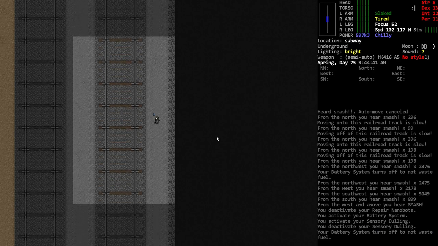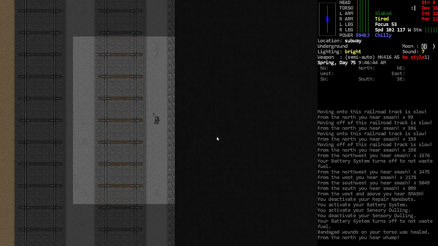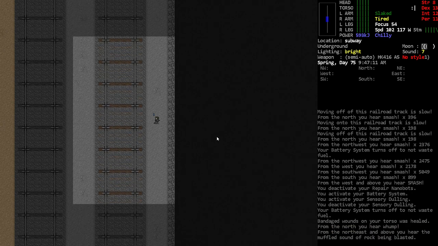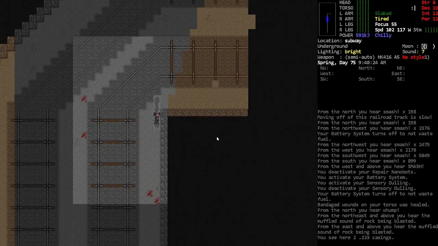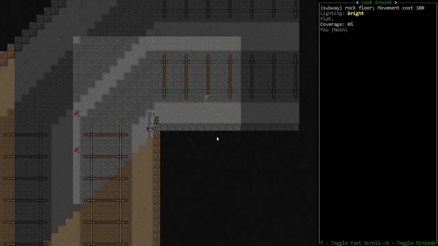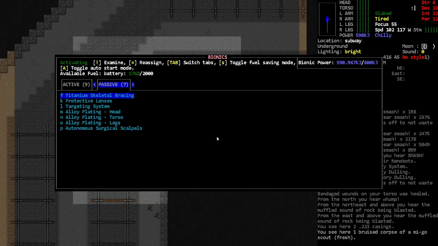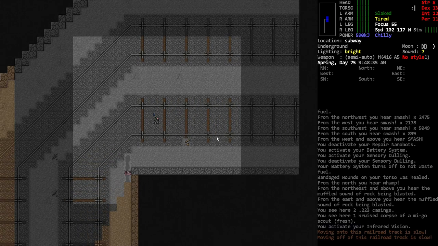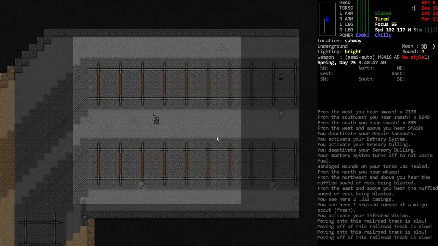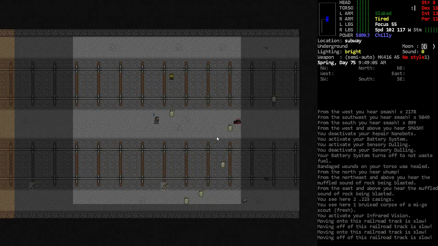We'll have to apply it again in a little bit. It'd be nice if there was an auto manage of it, you know? Okay, so here we go. We're back into the hostile territory. Let's see. Can I turn on infrared vision? I think that should help me see if there's anyone here.